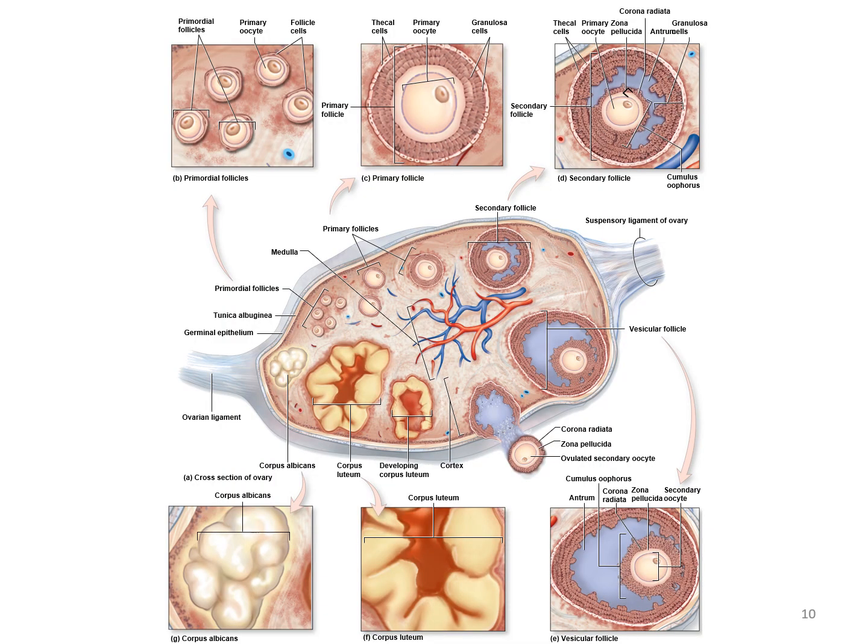So here is everything up close again. You've got the primordial follicles developing into primary follicles. Here you can see granulosa cells, and then the thecal cells kind of on the outer edge. Developing into a secondary follicle where you start to see the accumulation of fluid. Then the vesicular follicle, where you have this large crescent-shaped fluid-filled antrum that forces the now secondary oocyte over to the side. You can see it almost causing a bulge in the side of the ovary.